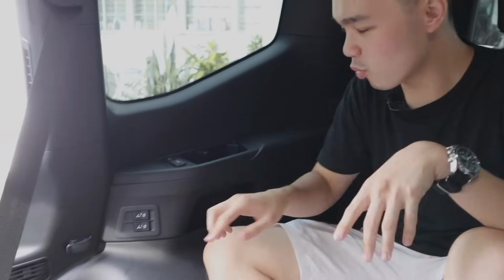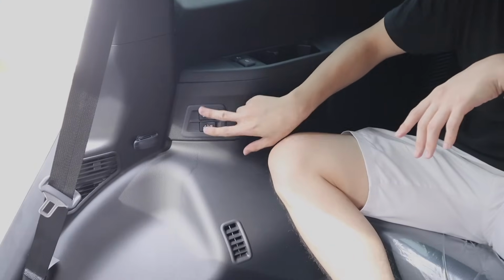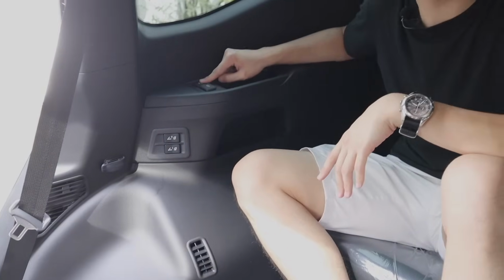And it's still not as great for carrying adults as, let's say, a Ford Expedition. Now, if you're worried about having to tumble the third row from the back, not to worry, because you can also do it from here as well. You have your own buttons. You also have this button right here to recline your seat, but it only goes until the recline can go. You also have your own USB-C charging port back here, and 2 tiny cup holders plus an unknown cubby here.